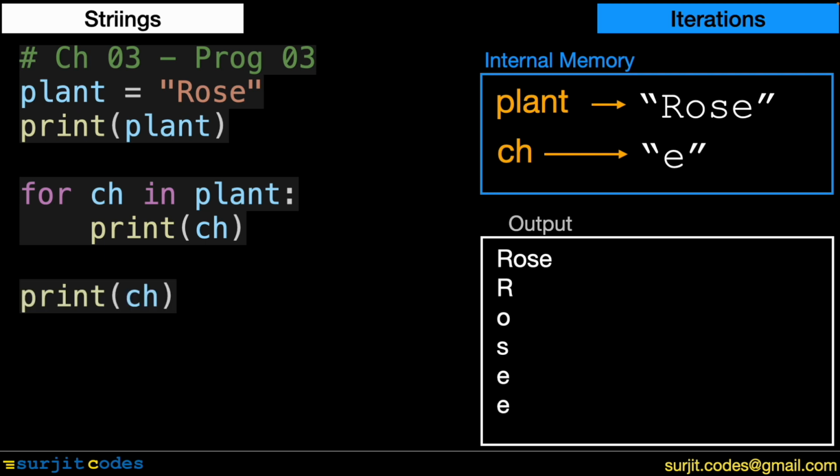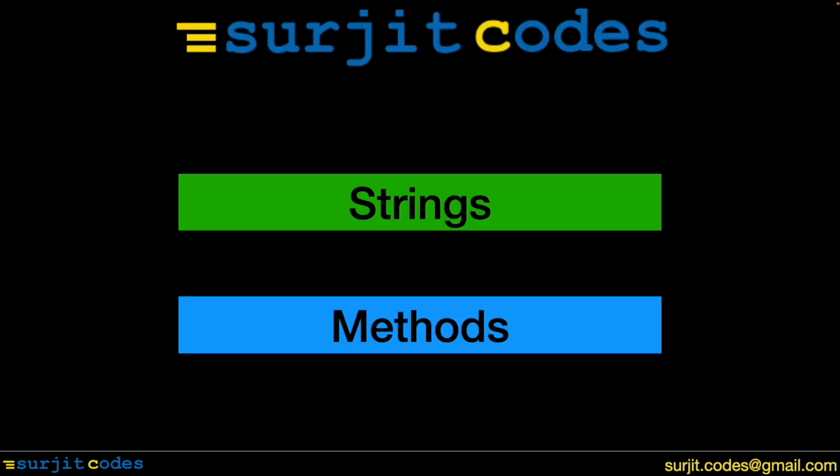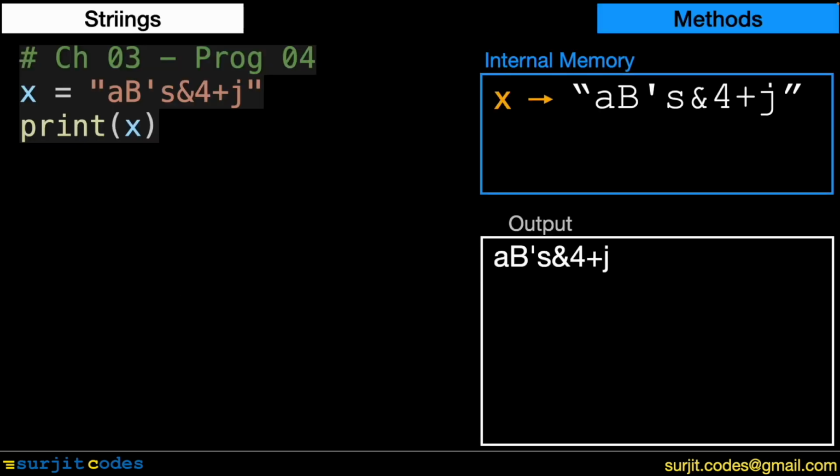If we print ch outside the loop, Python may print the latest value once again. However, the scope of the variable ch lies within the loop only and we should not use it outside the loop. You have to be an expert if at all you use it here. Anyway, this is considered a bad programming style. For strings also, certain methods are available. We will discuss some useful methods of the string class.